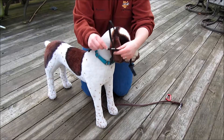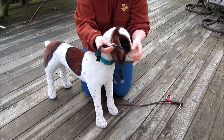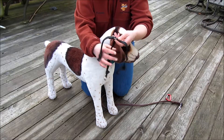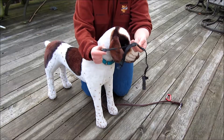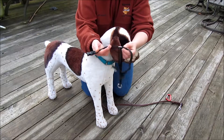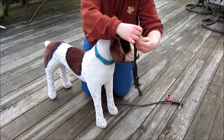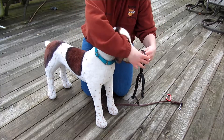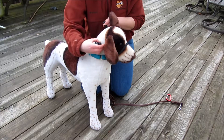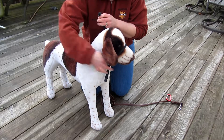When fitting a gentle leader for the first time on your dog, once it's fitted it should fit your dog and you just leave it at that size. I hold it off to the side, making sure the nose loop is as loose as it possibly can go and the behind-the-head straps are also pretty loose. Hold base clips to the side, pull through the middle, put a little treat in my fingers, let the dog nibble it as I gently rest the nose band on. I then buckle behind the ears — this one's still a little tight for my friend here.